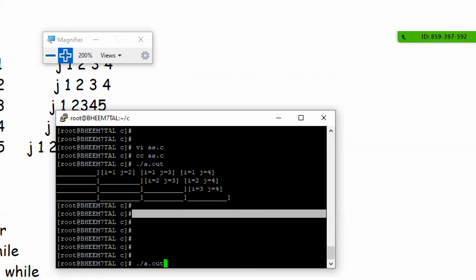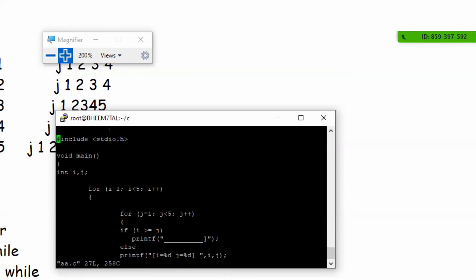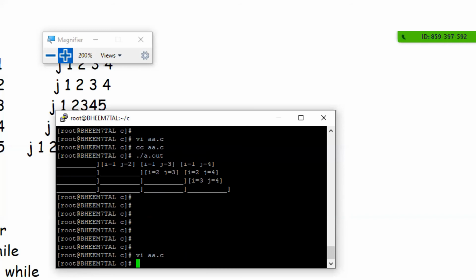So using this pattern, I can print a few things. For example, if I want to print star over here, I want to print this, print space over there. Let's see what will happen.